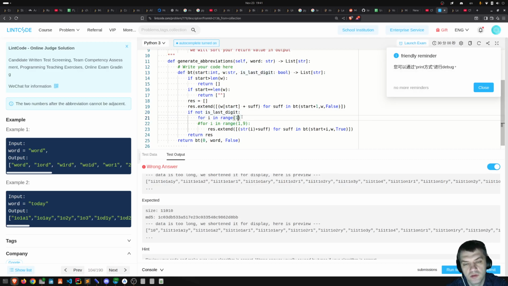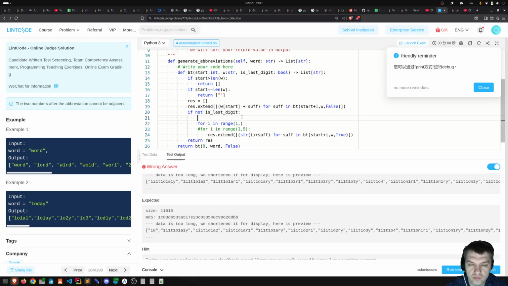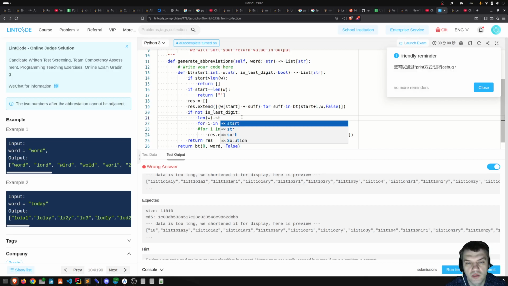1, 2. How many are left? So I'm currently on len world, and I'm currently on start minus start.